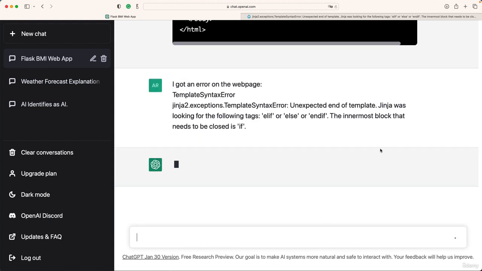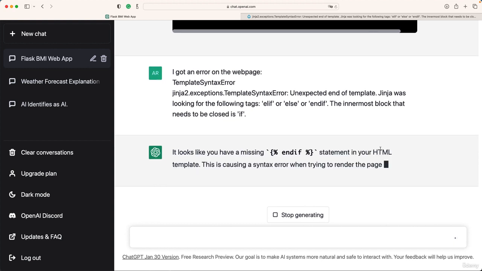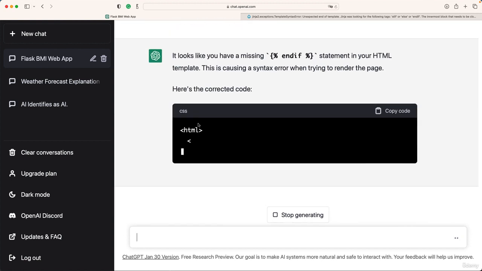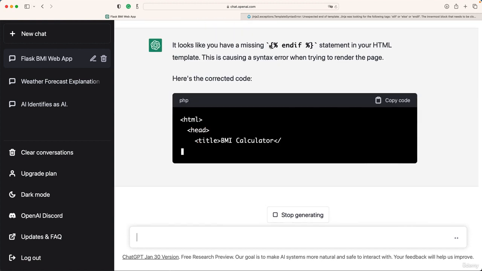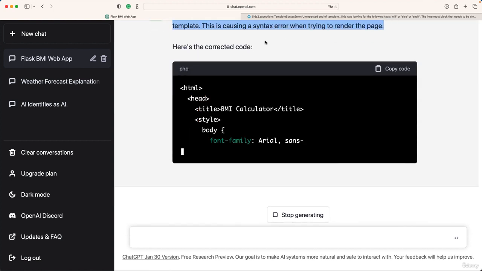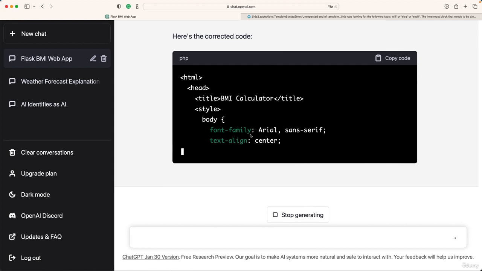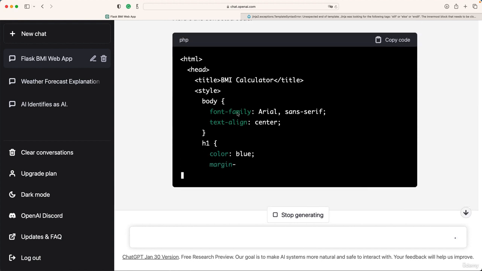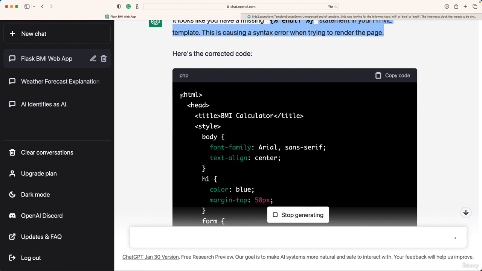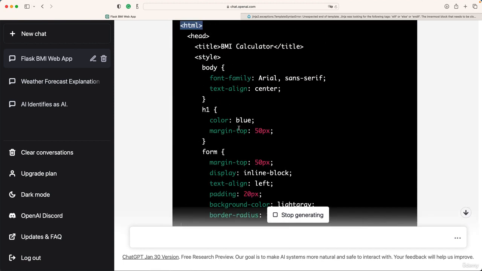We'll look at how we can fix programs later on in more detail using ChatGPT. So it looks like there is a missing tag there, and then we get the correct code. So you should be able to see that it's again talking about the index.html file. You see, it's always starting with these HTML tags.